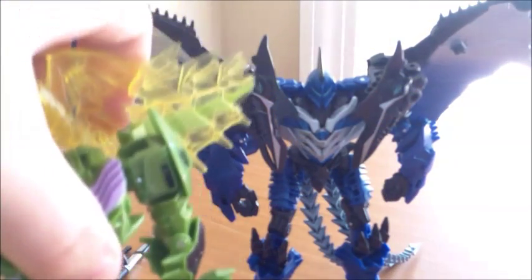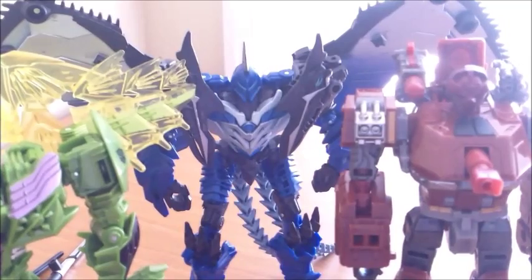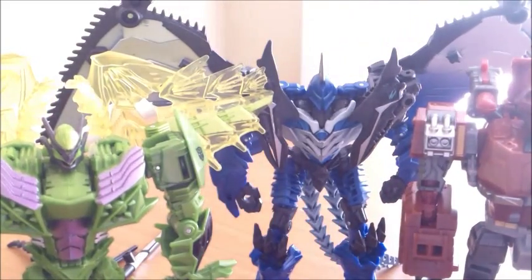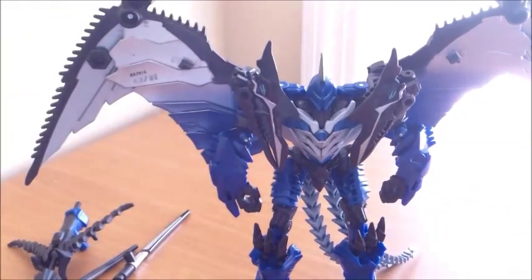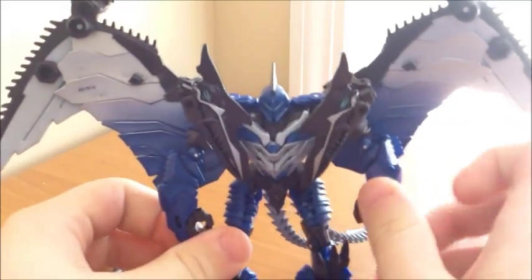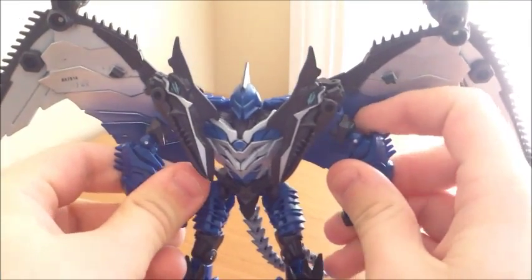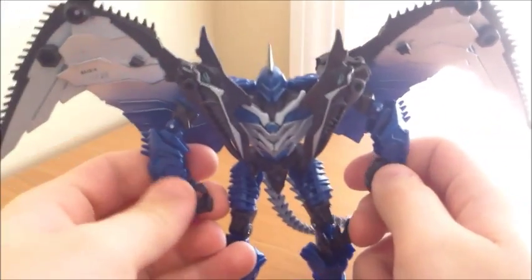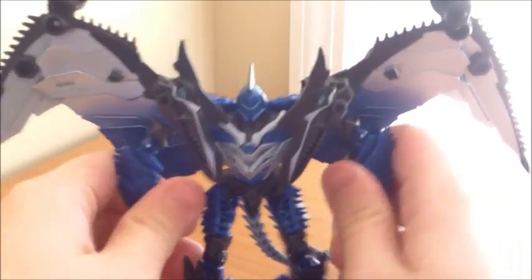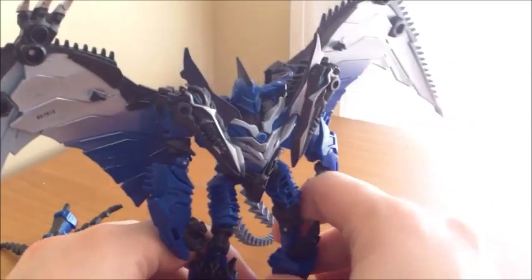Here he is next to Snarl, whose wingspan is almost as big, and Warpath. Let's go for Bruticus too - mostly because I like showing off Bruticus. So here's Strafe, and looking at his details, this is where it really stands out. As I mentioned before, all the Dinobots had an aesthetic of looking like knights in the Age of Extinction movie, and here it really does kind of come out as like a medieval knight who has powers. Have any of you ever seen King Arthur and the Knights of Justice, a 90s cartoon? There's actually a character who can fly who looks a lot like this.